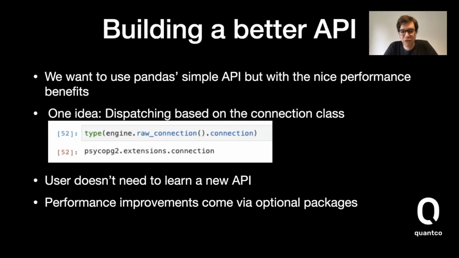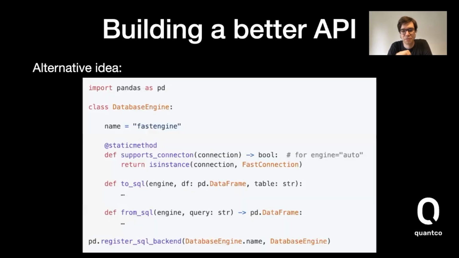One thing we could use here is that actually you can ask SQLAlchemy for the underlying connection. Like in my case, if I call it on a Postgres connection, I go to the raw connection, I get a psycopg class back. And then I can maybe do something special on that in Pandas. Because I don't actually want my users to learn a new API. I just want them to install this package, maybe use this keyword, and get performance. A single keyword would be nice, like calling it engine equals ADBC. And then still use Pandas read_sql.